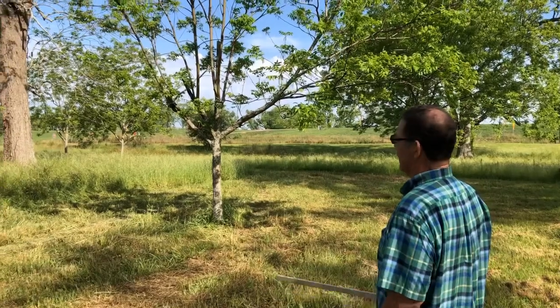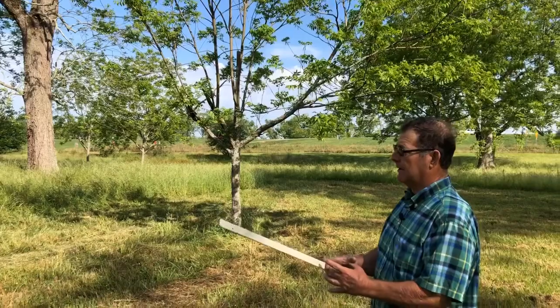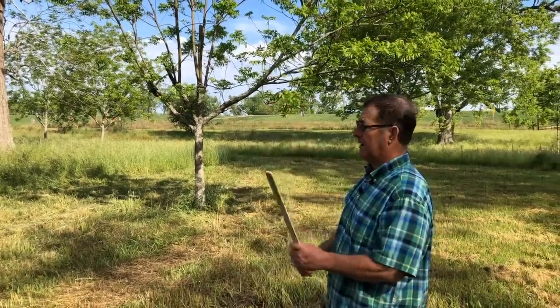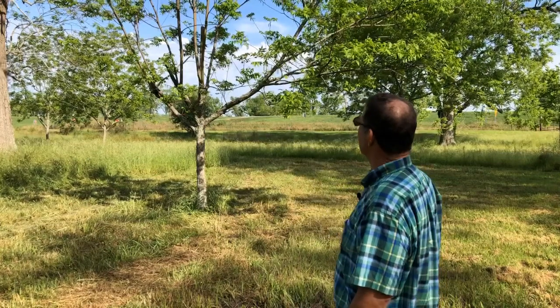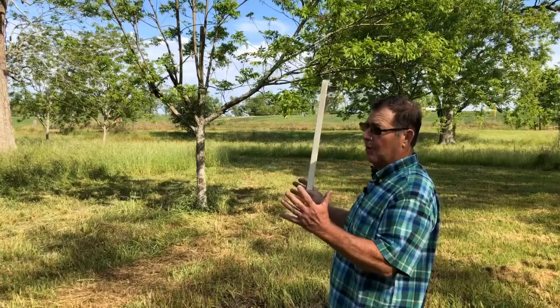A tree that was top worked, a bigger tree. Once the base of your tree gets 4 inches or above, you either have to get up on a ladder and try to grab that central leader, or you can top work the branches. I like to top work the branches. The tree takes over a lot quicker.